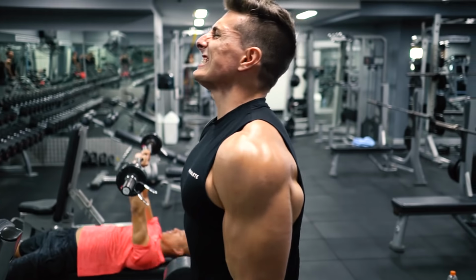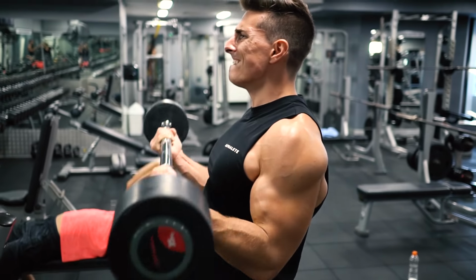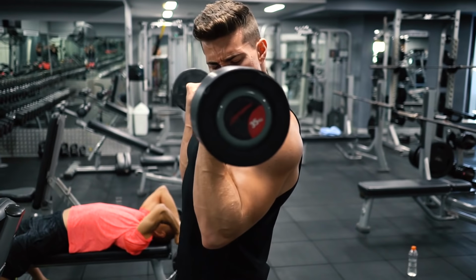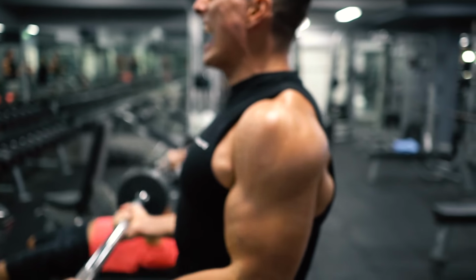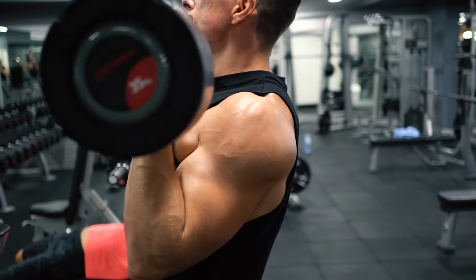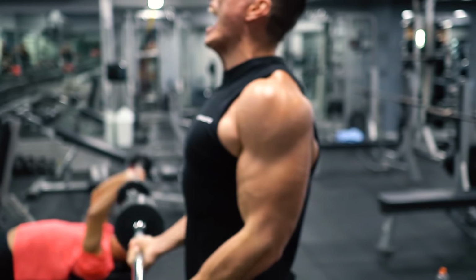He covers some of his favorite movements. You don't have to do them all, but you can pick and choose 4, 5, 6 of your favorites. If you do them on a consistent basis prior to your workouts, it's gonna help dramatically. Your workouts are gonna feel better. You're gonna be injured a lot less overall. Good stuff.